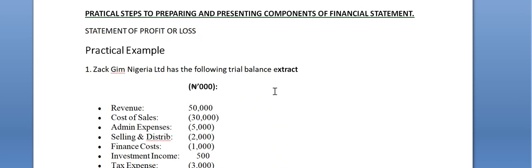Today we are going to look at the statement of comprehensive income, that is your statement of profit or loss. In the next class, if we're able to finish up and you understand it today, we'll move to the statement of financial position. Why I'm taking the statement of profit or loss today is that is where the major differences actually are between IAS 1 and IFRS 18. So quickly, let's look at this example to demonstrate how we prepare our profit or loss under IAS 1 and IFRS 18.